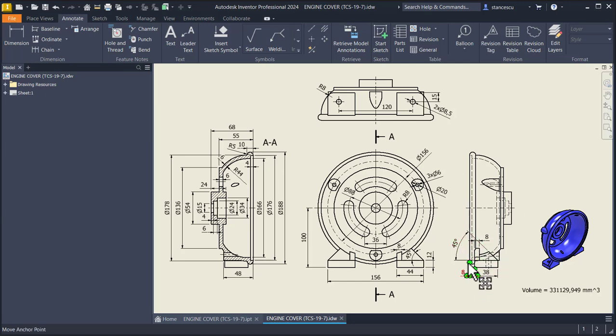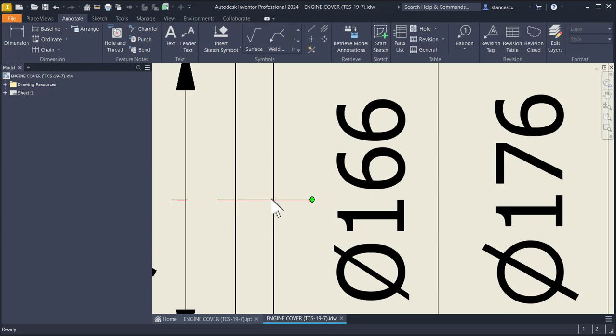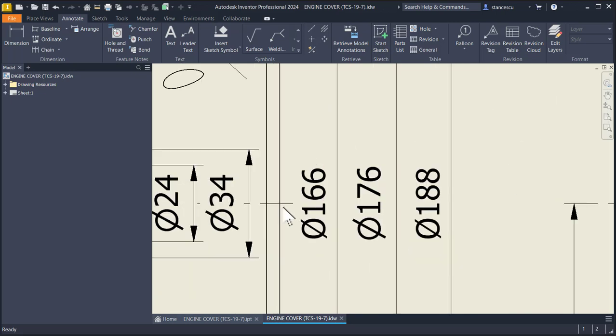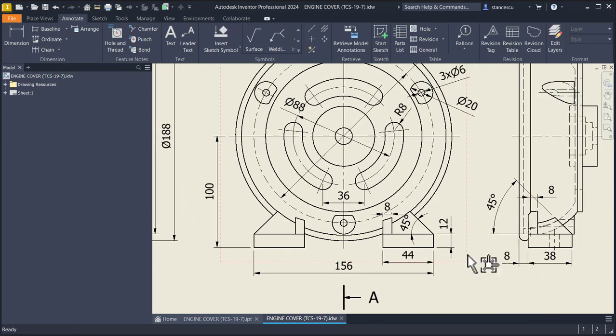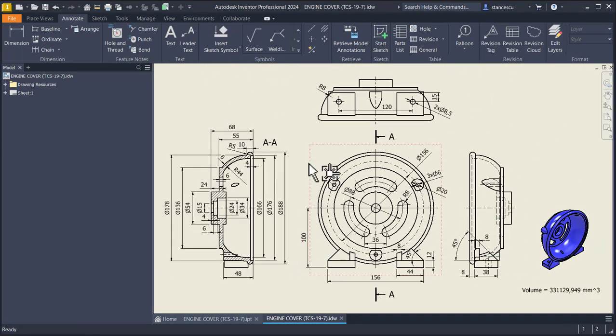I'll create a plane from this face, which has the center point right here, yes, and I'll use that dimension of 8 millimeters from here. The procedure is a bit tricky, but I hope you'll understand and you'll apply this procedure. Dimensions are explained, and keep in mind that there is also this 100. Let's start.